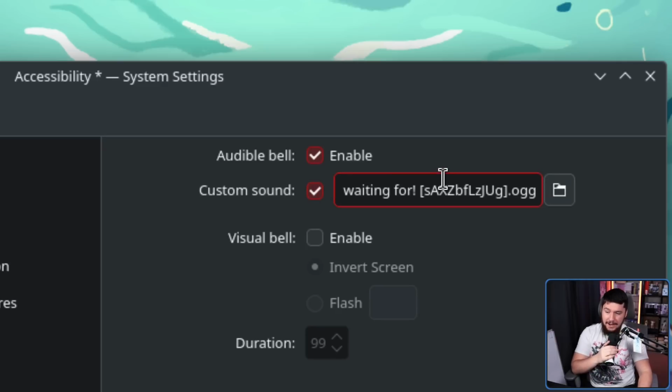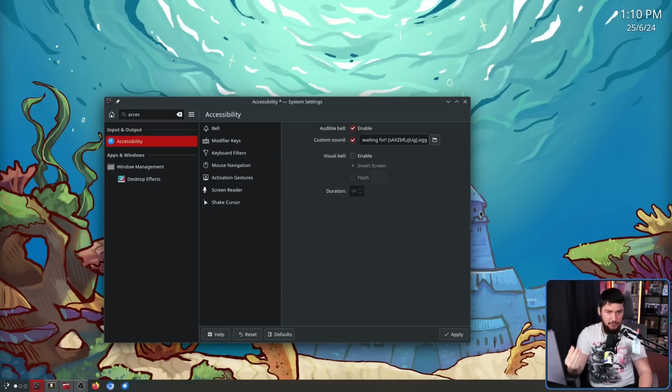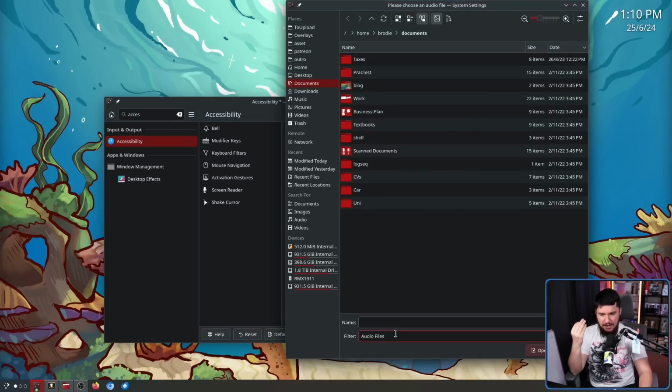Now, I don't know the limitation on the length. This is a 7-second clip. It has to be in an OGG format, but if you would like to troll people, this is certainly an option to do so. One very slight problem is before knowing the format was supposed to be OGG, we had to guess what it was supposed to be, because in the filter for the file picker, it says audio files, but it's not looking for an audio file. It's looking for a very specific audio file that is not at all clear otherwise.